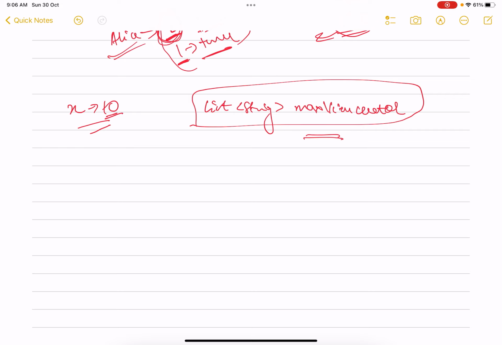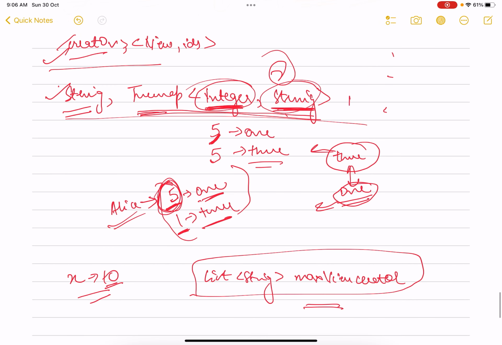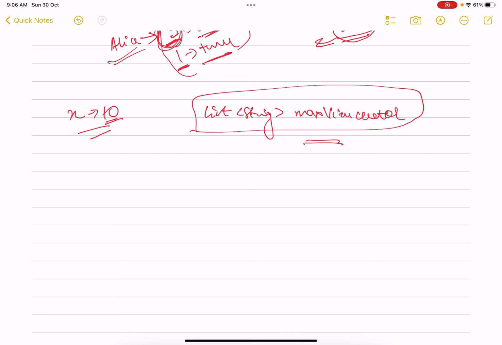Now when you fetch the creator, use this map. For that creator, fetch their tree map. Once you fetch their tree map, it is sorted in ascending order. So that means the last entry in your tree map will have the maximum number of views, right? It will be something like 1, 2, 10, 15, 20. So this will be present at the last.